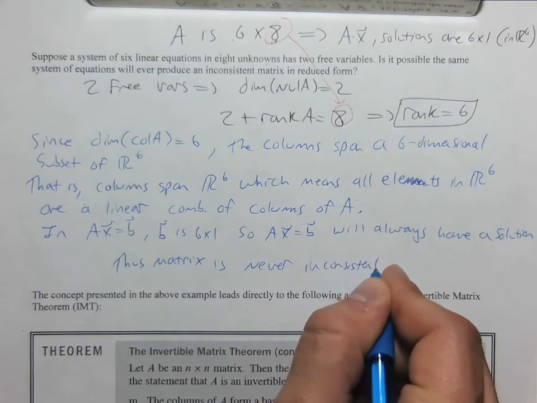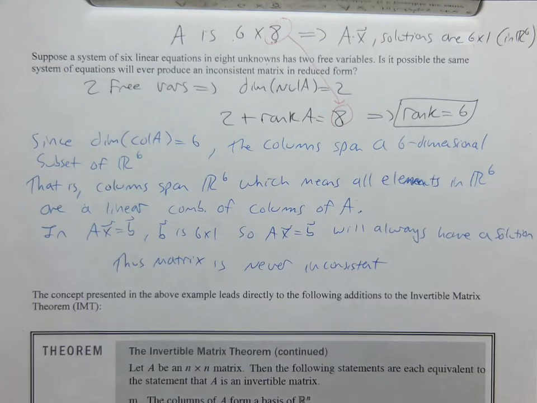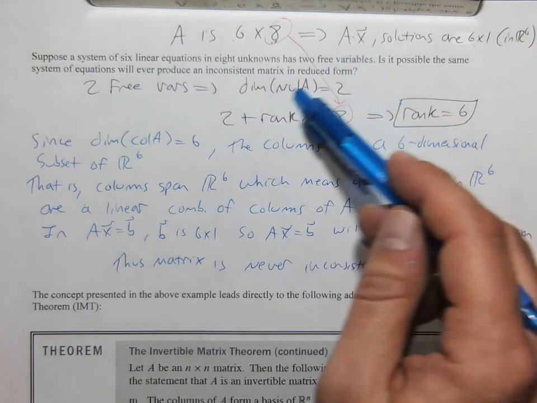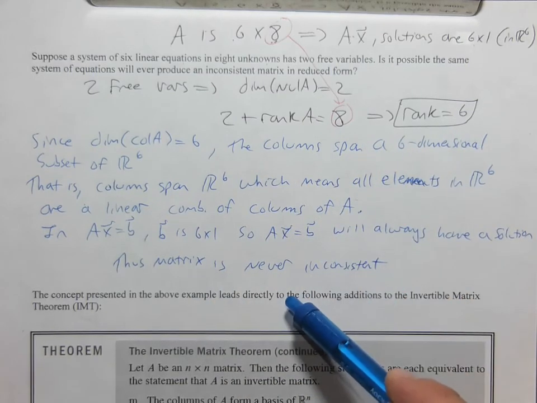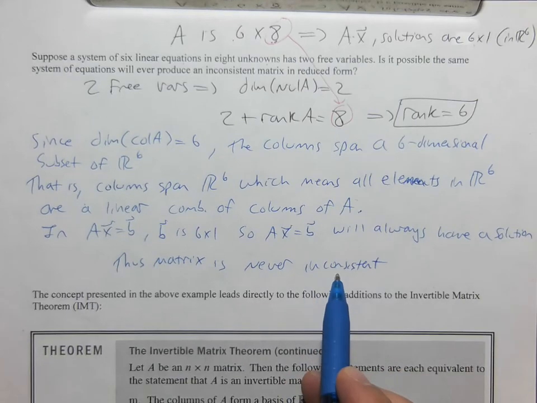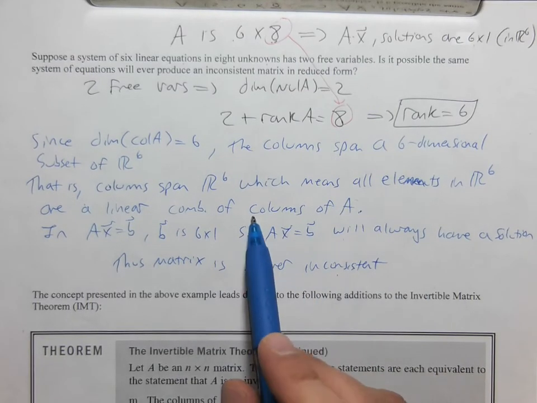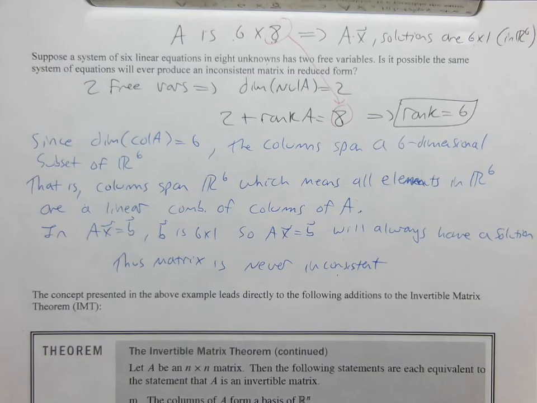So you can, again, see how all these things tie together in linear algebra. We can say, well, this leads to this, and this leads to this, and they all sort of mean the same thing, but tying them together in this way really shows our understanding and shows the power and the beauty in a lot of ways of linear algebra. And so with that in mind, I hope this problem shows how things like rank and dimension of column space relate to things like being consistent and spanning the space and having solutions and having a certain number of pivots.